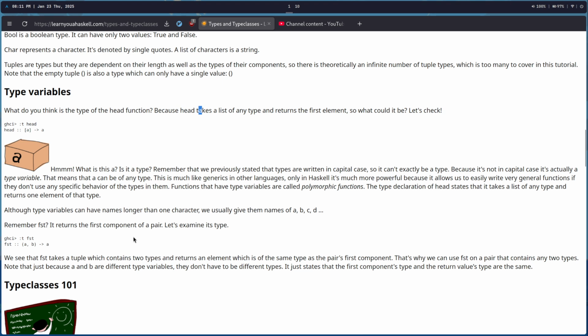Remember fst, it returns the first component of a pair. Let's examine its type.